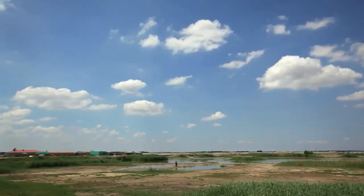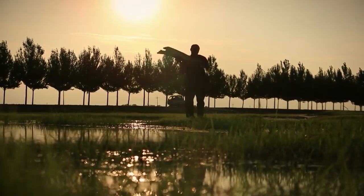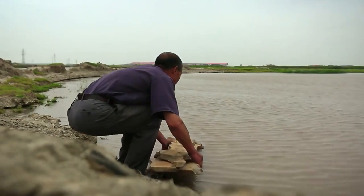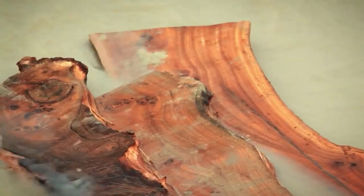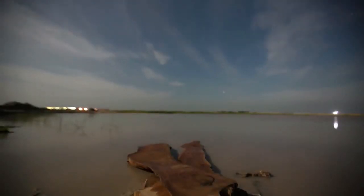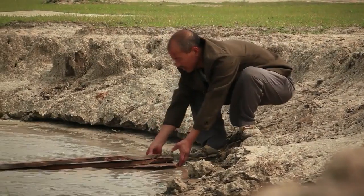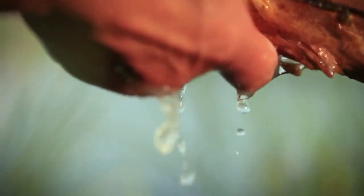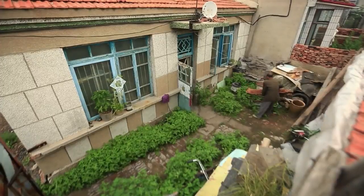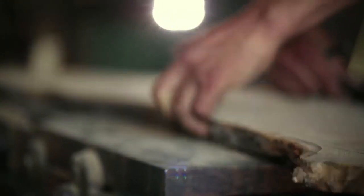Making a New Year woodcut takes much more patience than most people would imagine. It requires at least 3 years. The selected piece of wood needs to be naturally soaked in river water for a year to prevent it from cracking. A year later, Li Xiangrong comes to collect the soaked timber and take it home, where he places it under the sun for another year. The moisture then gradually evaporates, making the timber even more firm.